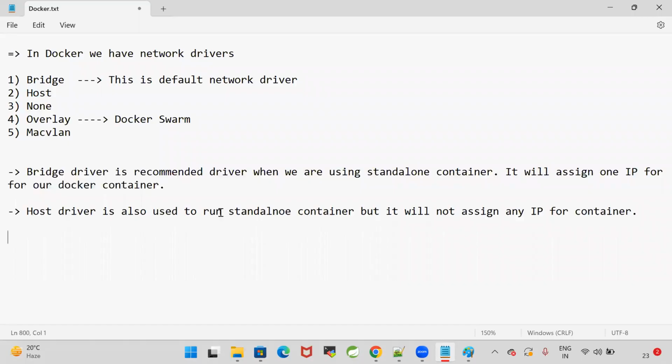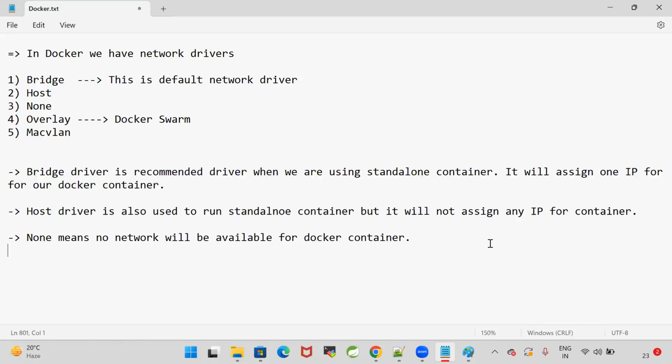None means no network will be available for the Docker container. We don't use this. Are you guys getting my point? The bridge driver is recommended when we are using standalone containers. It will assign one IP for our Docker container. The host driver is also used to run standalone containers, but it will not assign any IP. None means no network will be available for Docker containers.